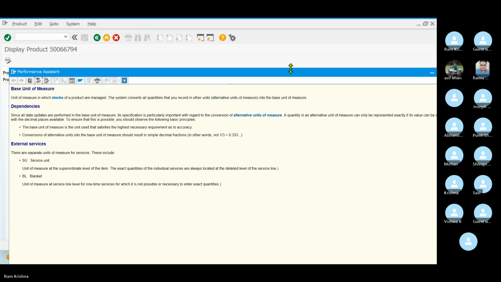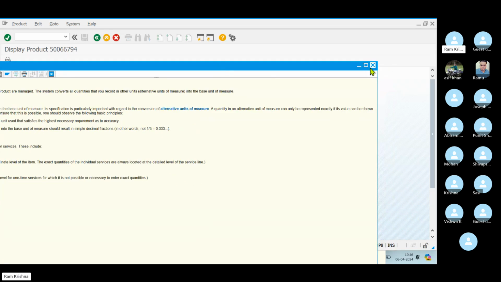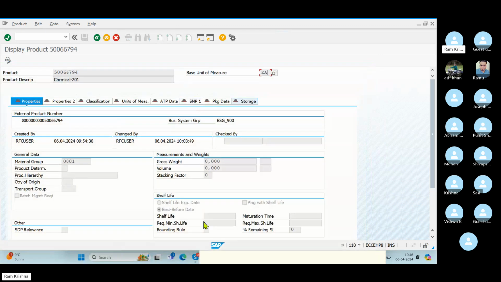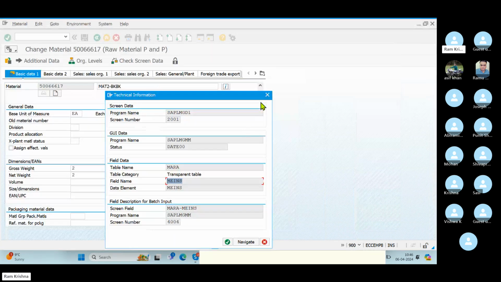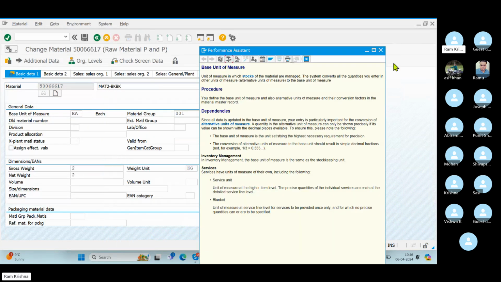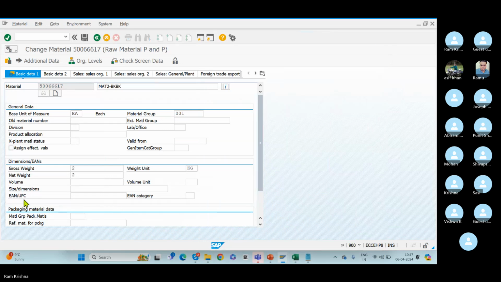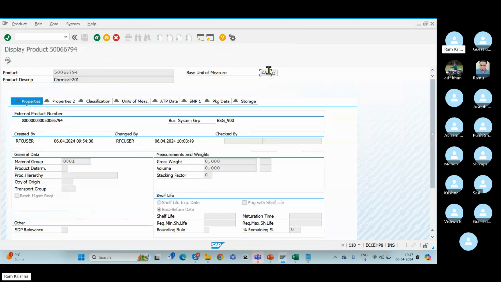Got it? You need to map the fields generally. But this is standard functionality, by default it will be there. But in case you create some custom fields, your own fields as per the company requirement, you need to map them at that time. Mapping of fields: in this table, this field, and in this table, this field. Like that, we should map it. Only in case of custom fields, is what I mean. Got it? Am I clear?